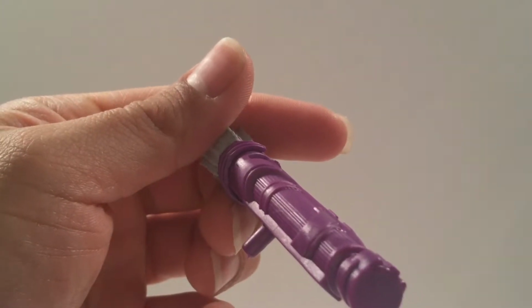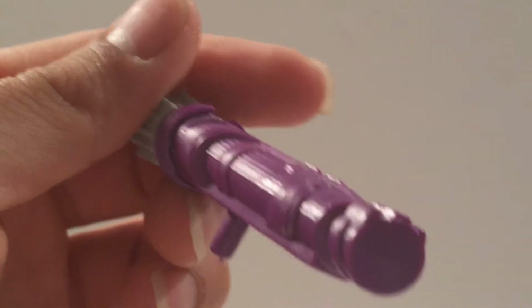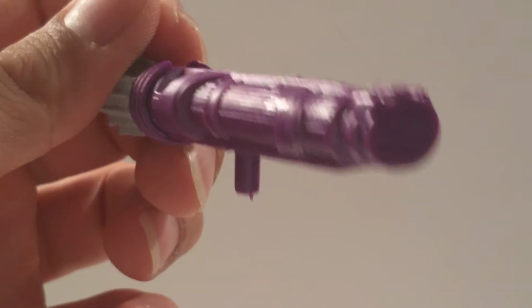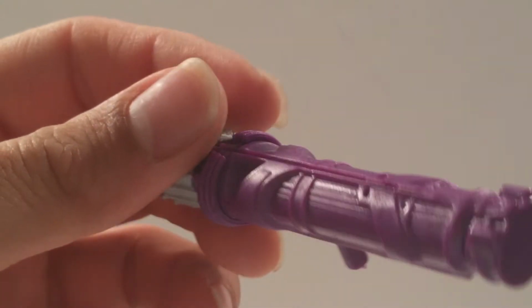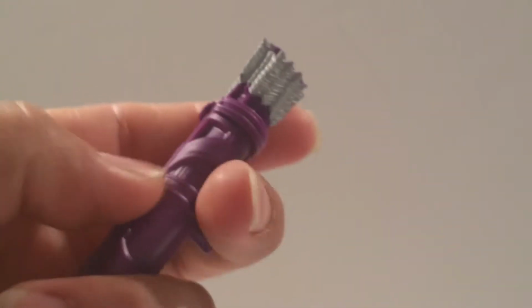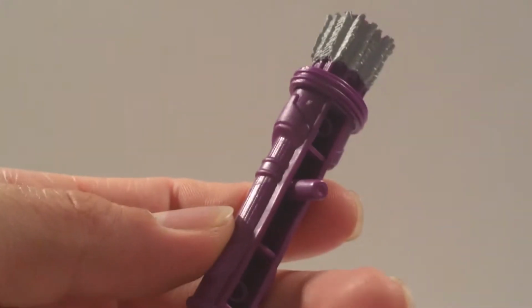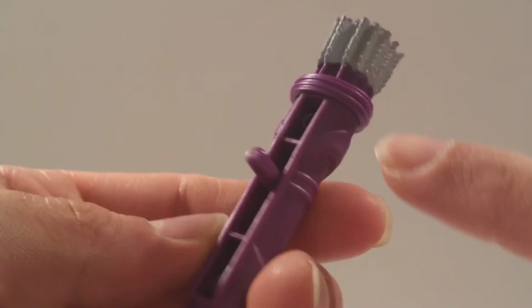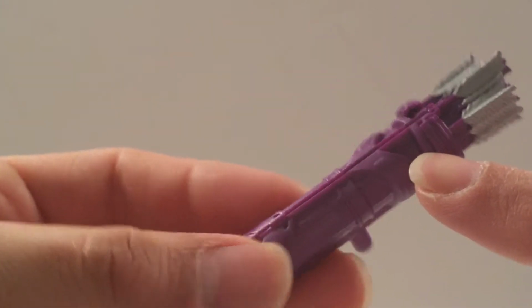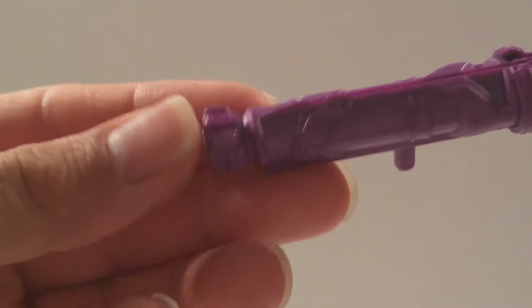But I like the detail on this carrier of the arrows, it's really interesting. Got the line sculpted there. Not too bad. Good amount of detail from top to bottom, how these lines are sculpted in this section there. Let me get my camera to focus. Get this a little more. There we are. Like I said, a nice line that's sculpted on the top of this carrier, as well as right there. Really interesting. Love the detail.